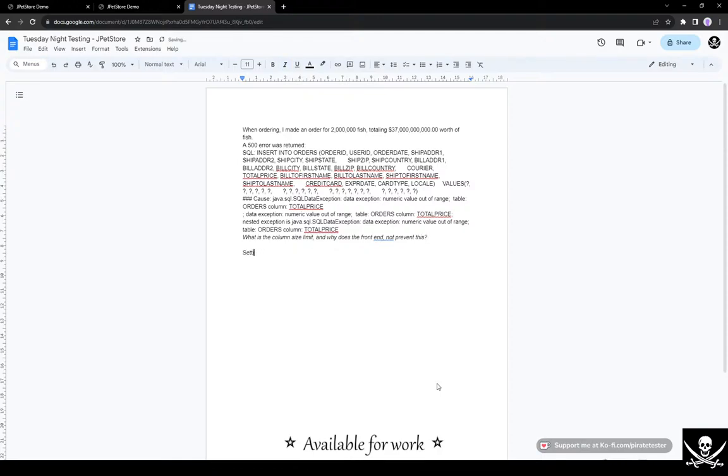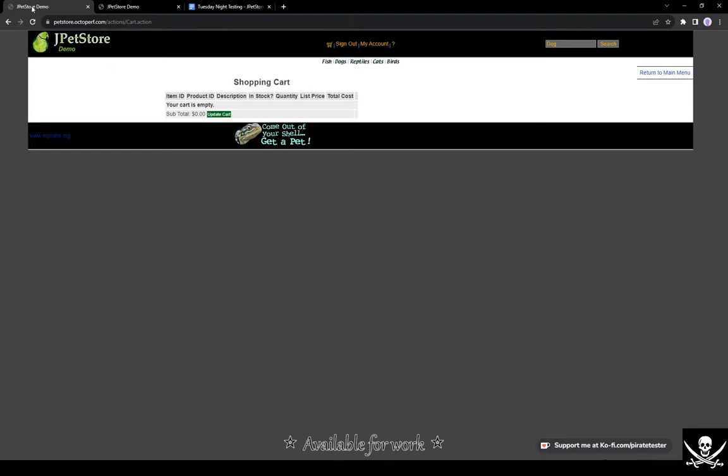Setting cart's quantity to -1 removes the item rather than trying to get a refund. Because again, that's something that I've read about in books, and when I did some user testing as part of an interview, they had an option for like, how many days has this thing been happening for? And you could manually enter the number. So I did. And I set it to -1 and it saved. And then the front end was saying, this has been happening for -1 days. And you're like, that's not right. So it's good that they stopped that. Groovy.